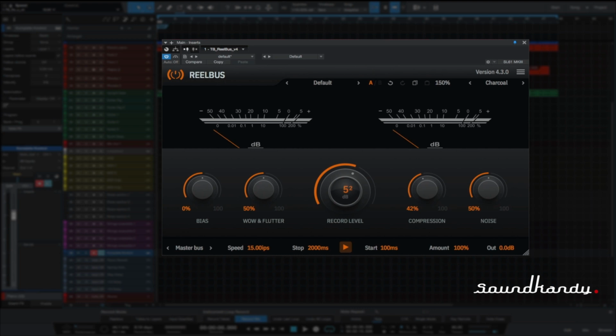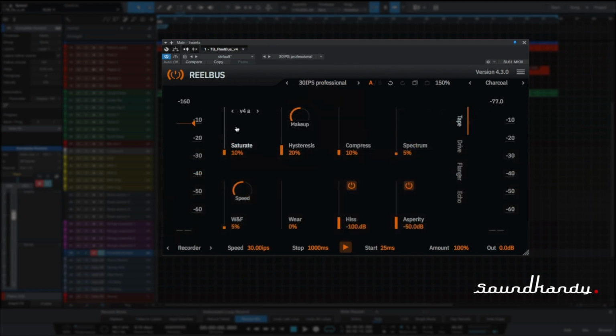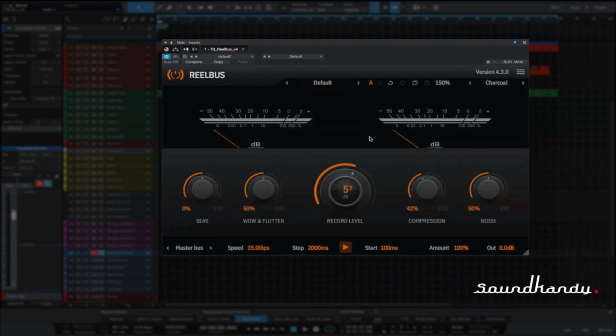It's a tape simulator, as I said, so there's not a huge amount to talk about in terms of UI. However, as you flick through some of the presets, you will see that the UI gets slightly bit complicated, but not too complicated that a novice wouldn't find it. It's not overwhelming, should I say. So we'll flick through some of the UI.